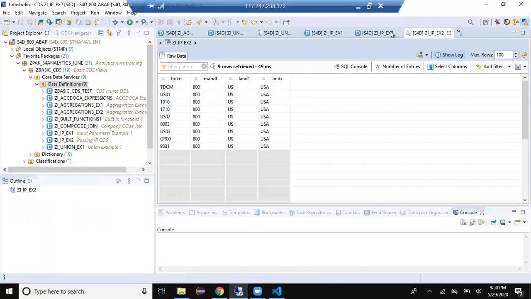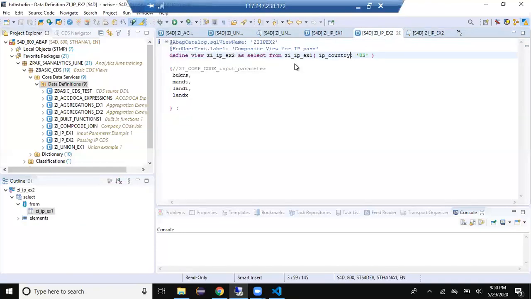So what happened here is it is reading. This is my data source. This time my data source is a CDS view which I previously defined in the system, and it was expecting a parameter. So the CDS view was defined with a parameter. So you can actually just use code completion here.